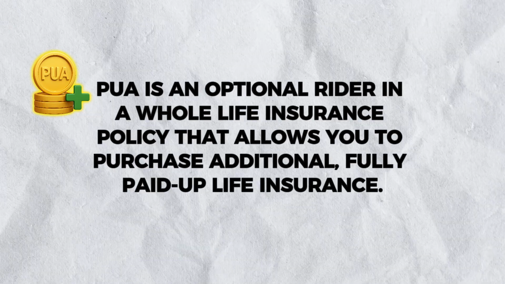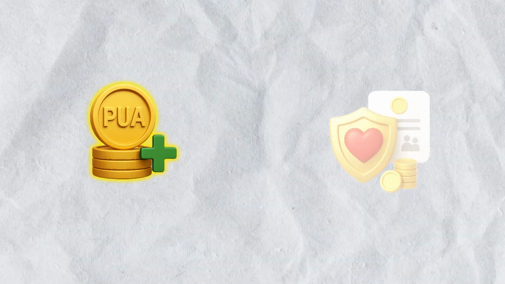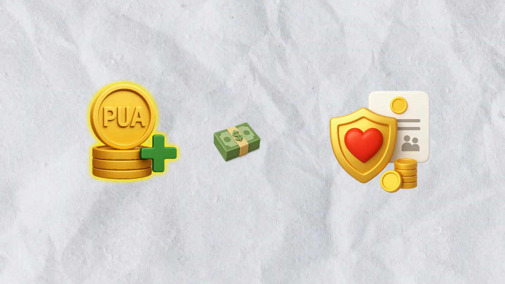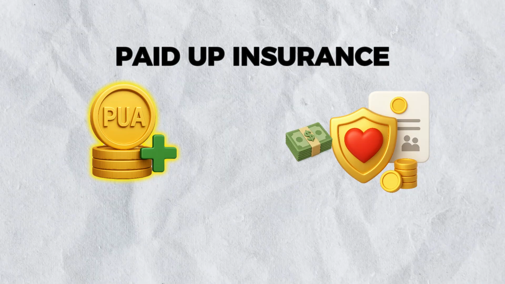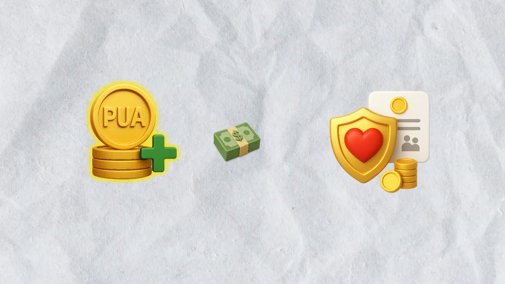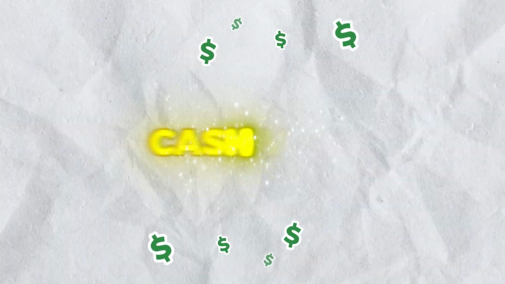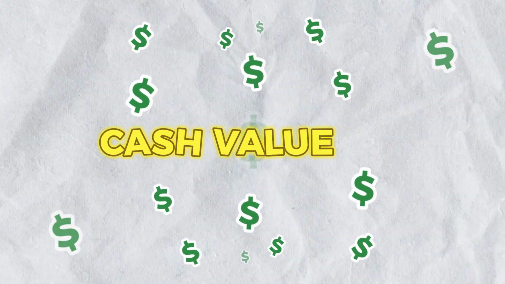Another type of optional rider we put on policies, which is kind of the secret sauce to building a policy for this strategy, is what's called paid-up additions. PUAs, it stands for. A PUA is a type of premium, just like regular insurance premium, but this premium is going to be paying off the life insurance coverage, which is why it's called paid-up insurance. So the PUAs pay off the insurance coverage, and because it's paid off, all of that premium is essentially available in cash value right away. If you're not familiar, cash value is what you have access to leverage inside of your policy. And so the PUA premium is giving you essentially dollar for dollar cash value.